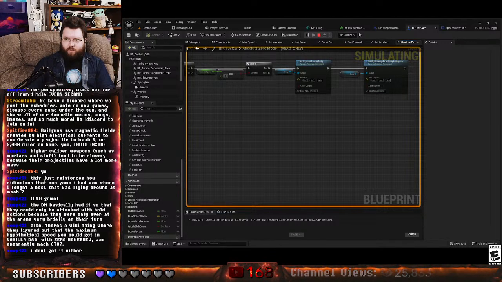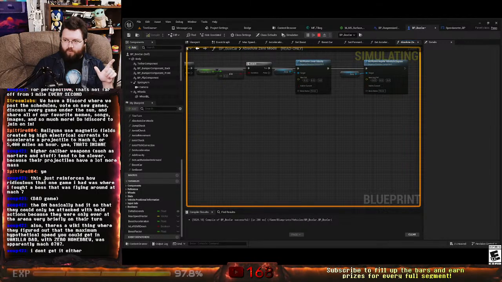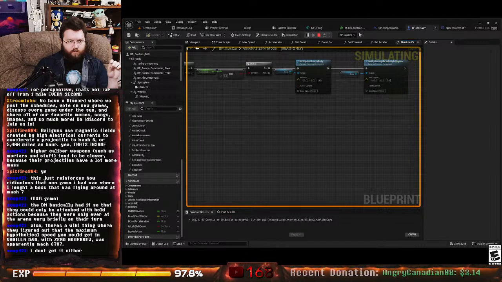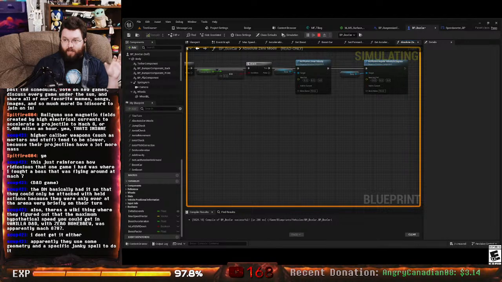Okay, if those last two activate at any point while I'm boosting, okay, should activate like right now. Very close to it. Forward speed is very little.